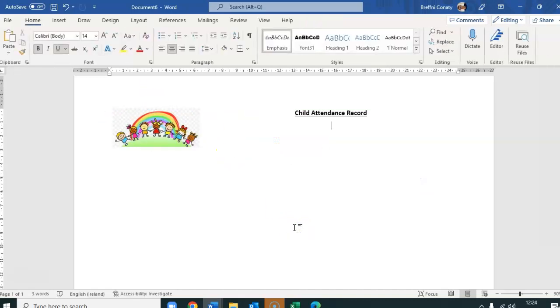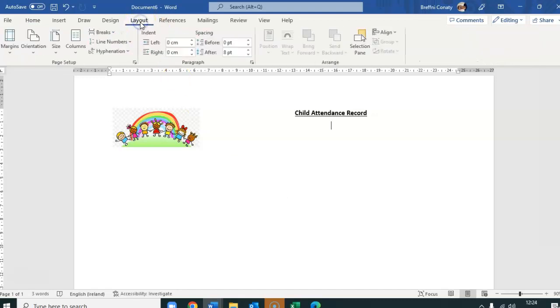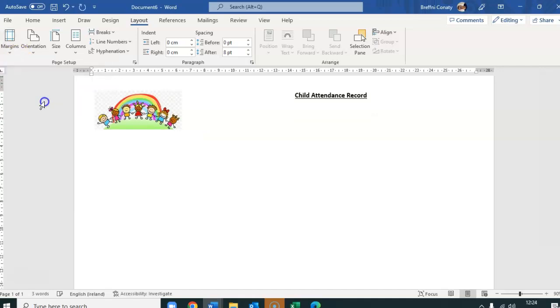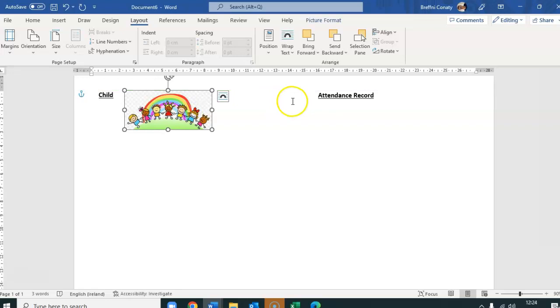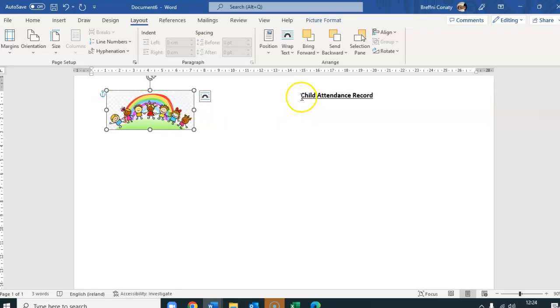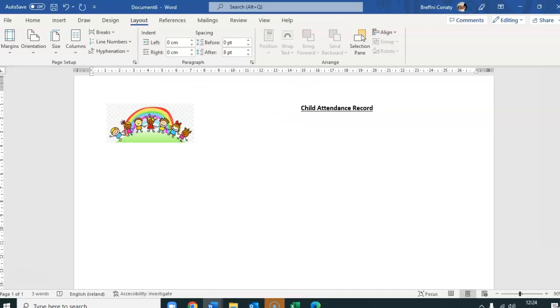Now, one of the things that we did in class is we realized that we need to use as much space as possible. So we wanted our margins to increase. Again, under Layout, if I go into my Margins and then go to Narrow, that will make this a little bit bigger and give me more scope for trying to get this table in. All right, so that's me started off.